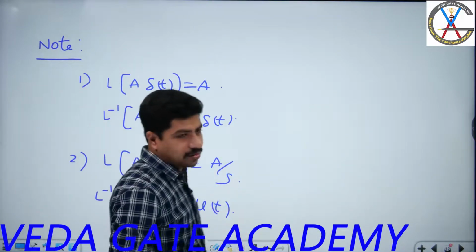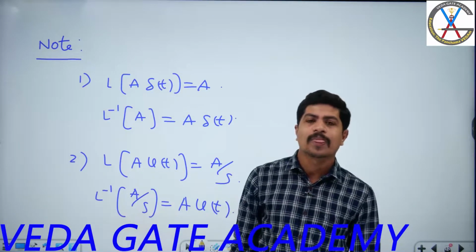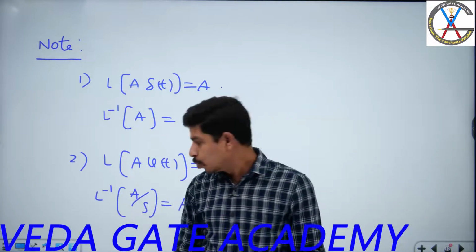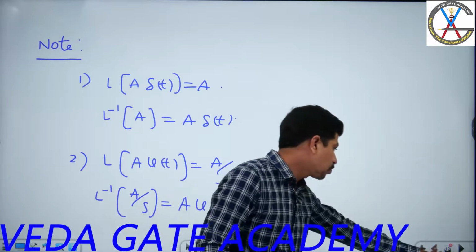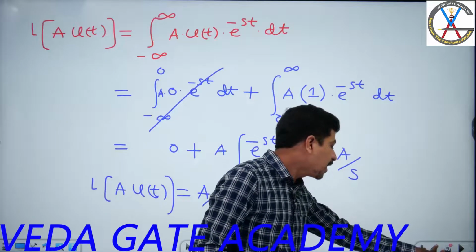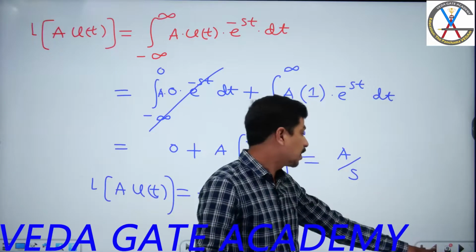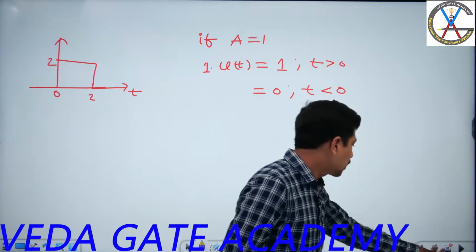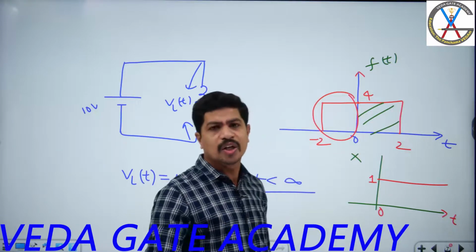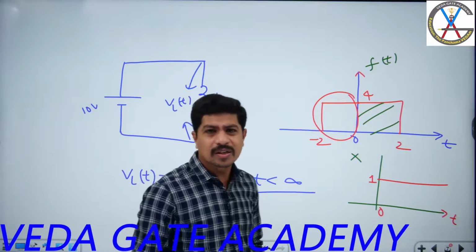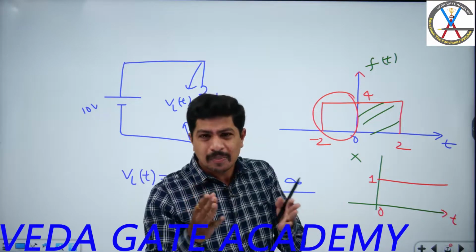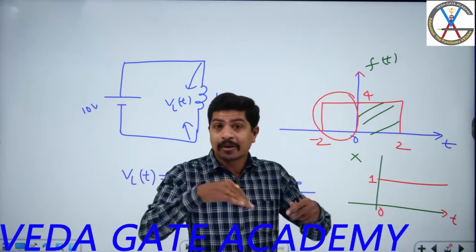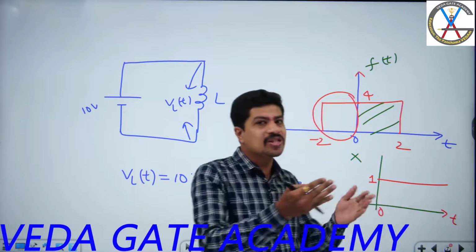So these are the things we discussed till now. With this we are done with step function. I gave you the practical use of this step function also. If you want to make any signal exist after t greater than 0, then multiply that existing signal with u of t, the unit step function. Why with u of t? U of t magnitude is 1. If you are multiplying with any function, then that magnitude will not change, but the existence will change.